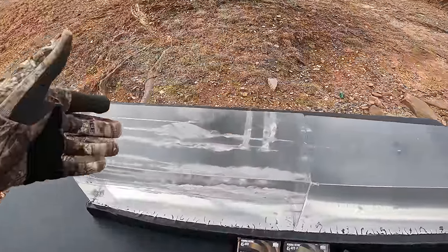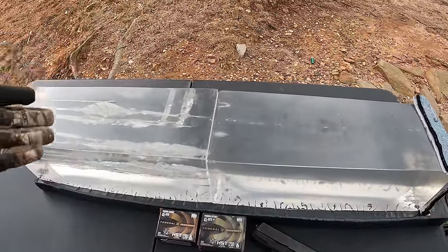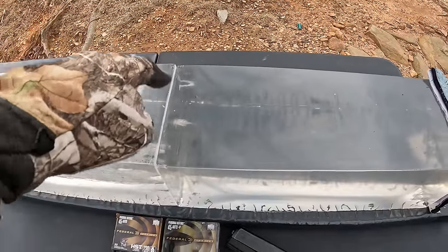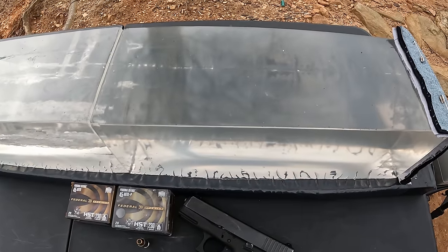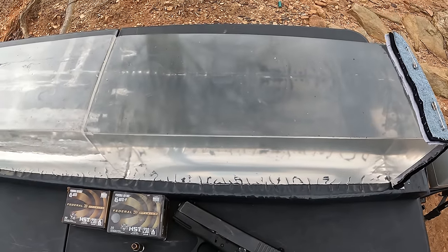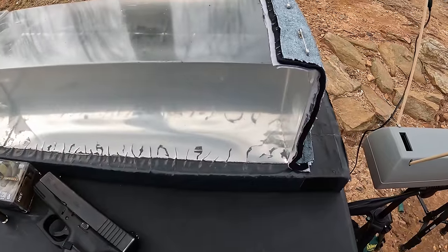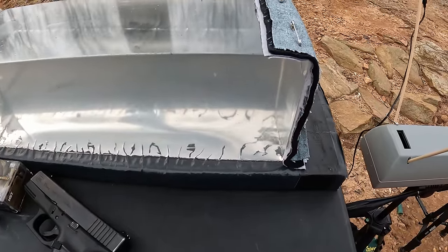I've done a couple of tests in the far block so it's pretty full — I'll leave some links. This front block is completely clear other than just a couple tiny pieces that went in. Hopefully what we're testing is going to live up to its reputation and stay within this first block and do what it's supposed to do. I'm using a heavy clothing barrier with a layer of denim, fleece, and two layers of cotton t-shirt.